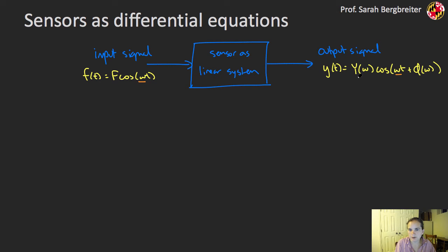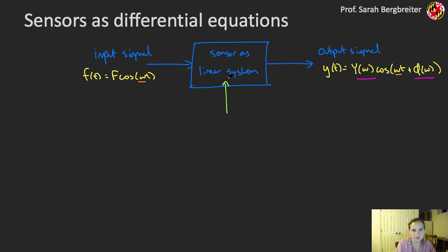But the amplitude now has changed. It's gone from f to some y based on the frequency. So that's saying that the amplification of the amplitude will change based on frequency, and the same thing happens for the phase. And the great thing about this is once I know how this sensor as a linear system behaves for a step signal or sinusoid like this, I can describe effectively how it'll behave for any signal, because I can then create some Fourier series composition to describe that signal, or a Fourier transform as well.